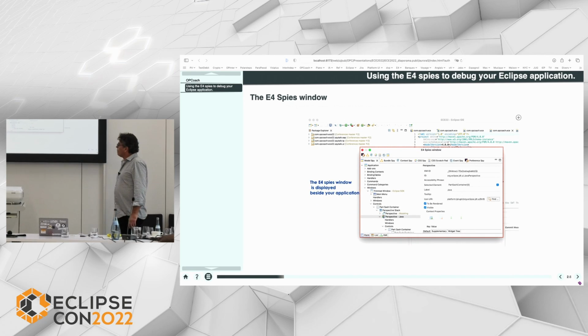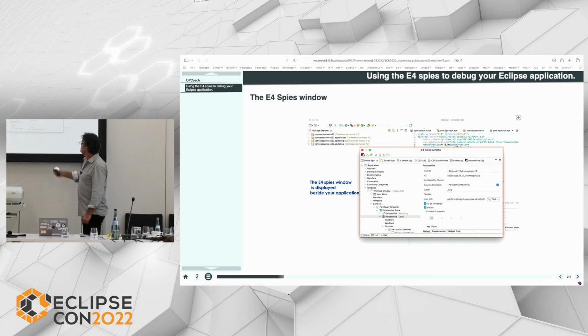When you select a spy, you will get this window. This is an additional window on your application. All the demo I will do will be done on the IDE directly. You get this window, and all the spies are gathered inside, and you get the icons to select the spies, and you can display as many spies as you want.